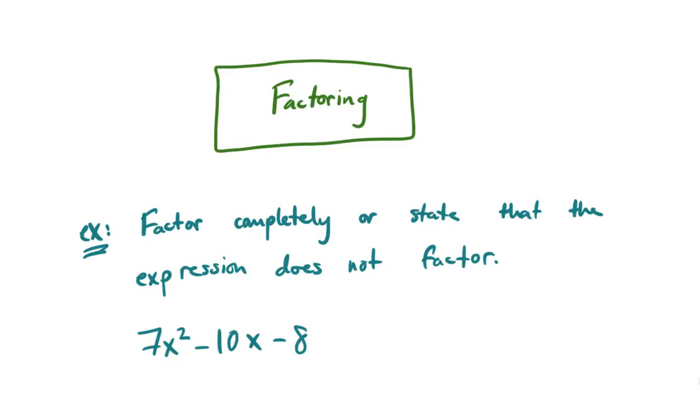In this video, we're going to be talking about factoring. Hopefully you've reviewed the examples in your textbook, and we're just going to do a couple of extra ones. Specifically, we're going to focus on trinomials, not necessarily factoring out monomials or factoring by grouping. So, first one: factor completely or state that the expression does not factor, and that's always a possibility.